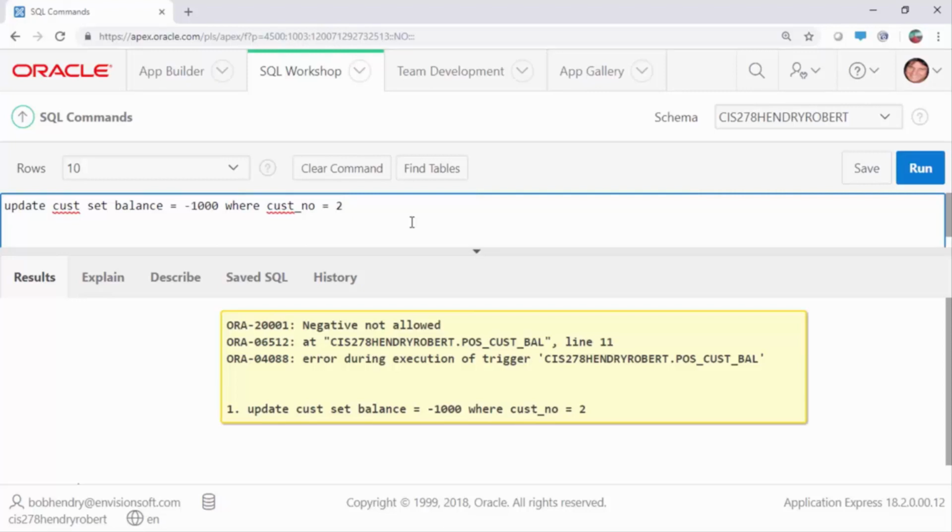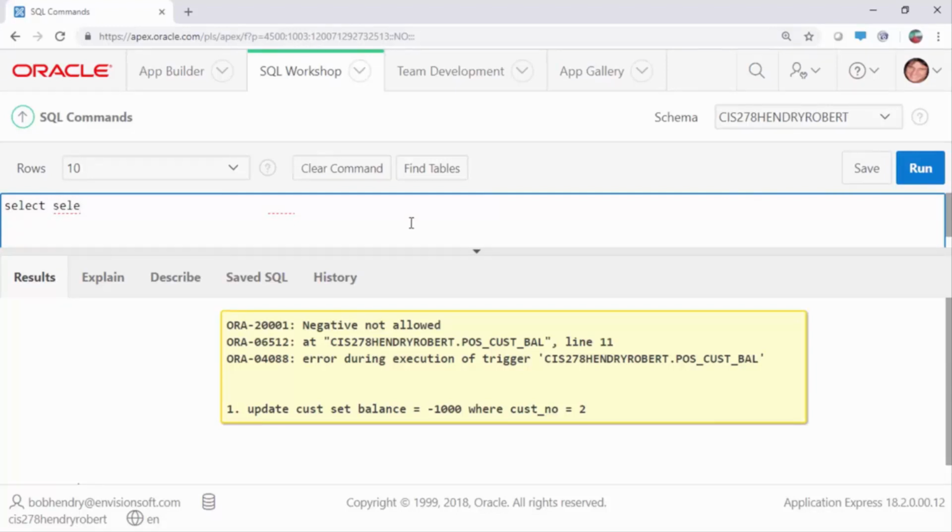This is BAU, business as usual. This is something that we expect to happen. So anyway, we could see now that if we look at Cassie, her balance hasn't changed. Why? Because we raised the exception in the trigger, and that prevents that SQL update from running.